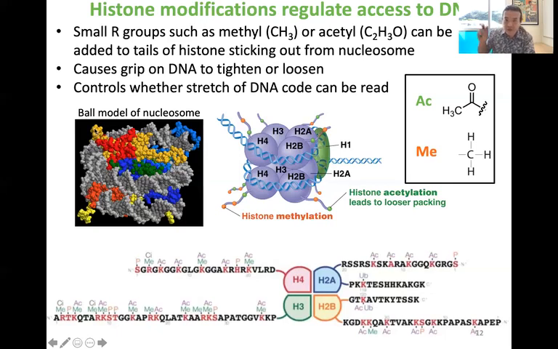So when these get post-translationally modified, for example, acetyl groups or methyl groups added to certain key amino acid residues on them, in particular residues such as lysine, K, that causes the shape of the histone protein to change, to kind of get more comfortable. That's how I always think about it, right? And that would either relieve or release its grip on the DNA or potentially tighten its grip on the DNA.